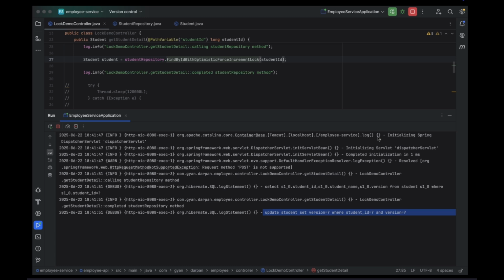And here's one more very important thing you need to know. If someone changes the version in between, let's say while the transaction is open, maybe another API or even a manual DB update changes the row. Then when our transaction finally tries to commit, JPA will throw an optimistic lock exception. Why? Because JPA compares the version it originally read with the current version in the database, and if it's different, it refuses to proceed. That's how it avoids overwriting someone else's changes. So remember, even with OPTIMISTIC_FORCE_INCREMENT, if someone sneaks in and changes the version while you're holding the transaction, your update fails. And that's exactly the kind of conflict optimistic locking is designed to protect against.